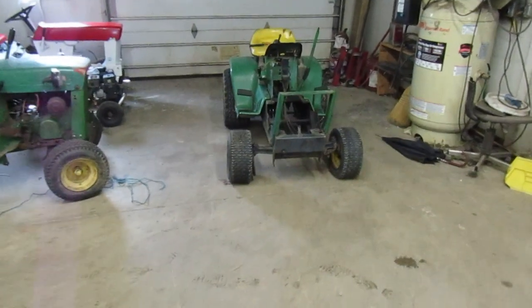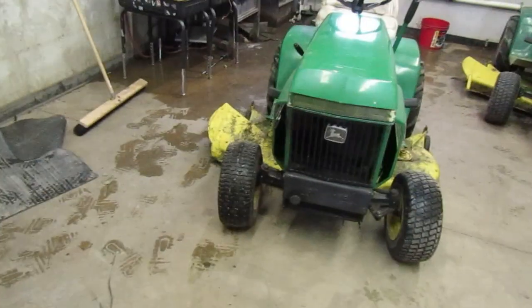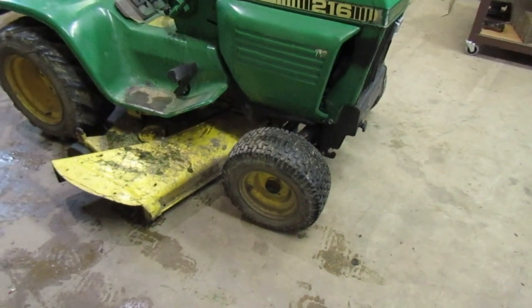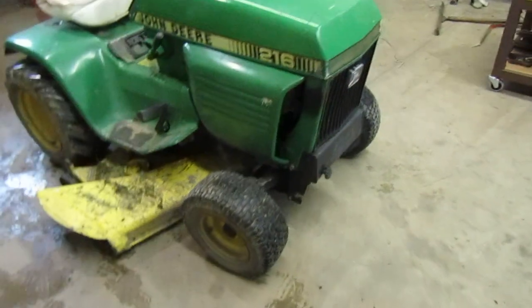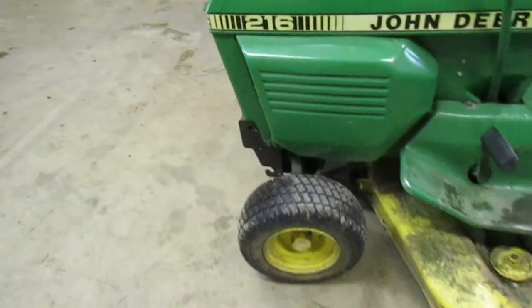I've been considering pulling the front axle off of this tractor and putting it on that tractor, and I'll explain to you why. And this one over here, this is missing a dust cap. As you can see, I do not have a dust cap for it. It fell off in the yard one day when I was mowing, and I can't find it ever since.